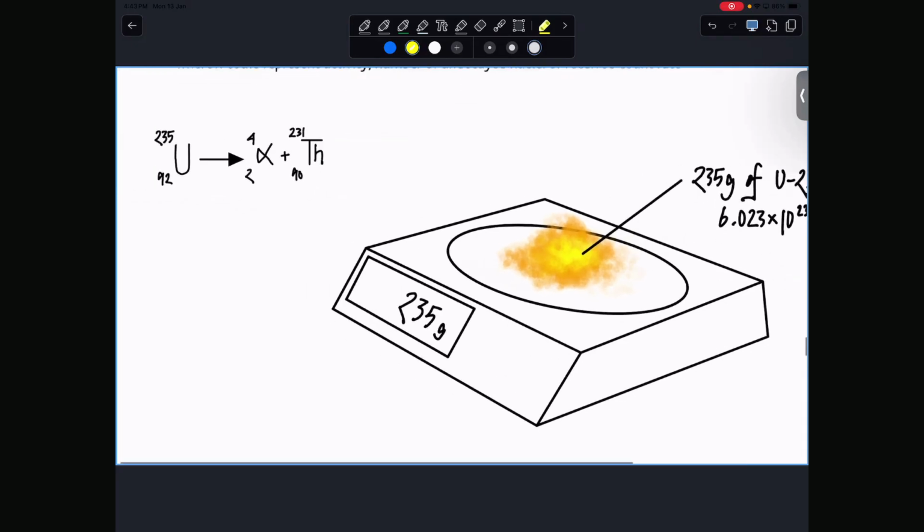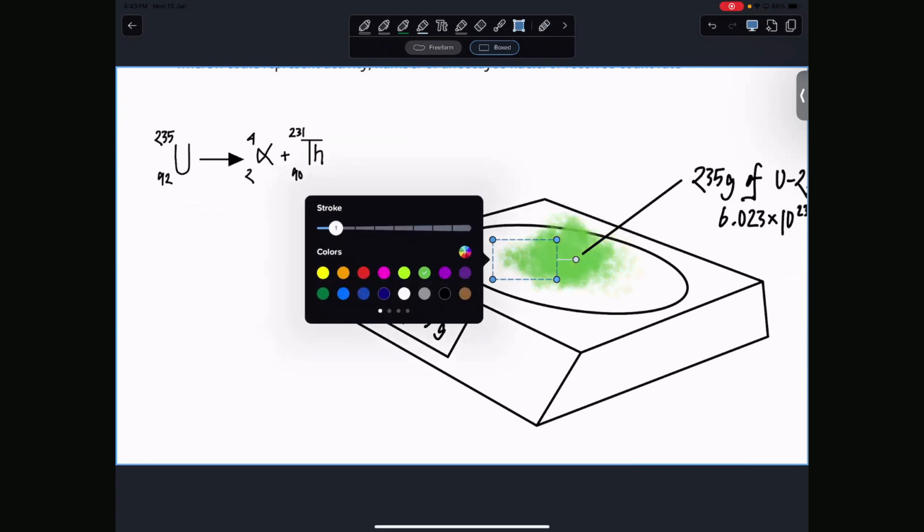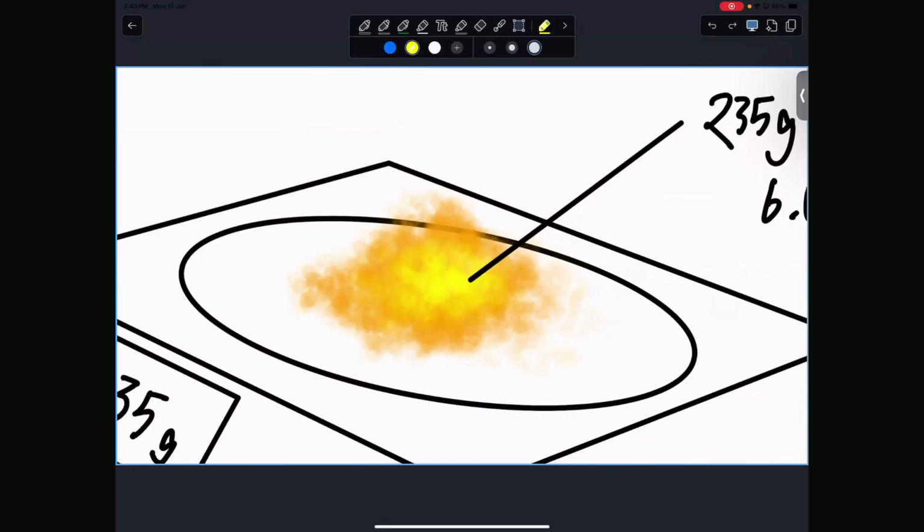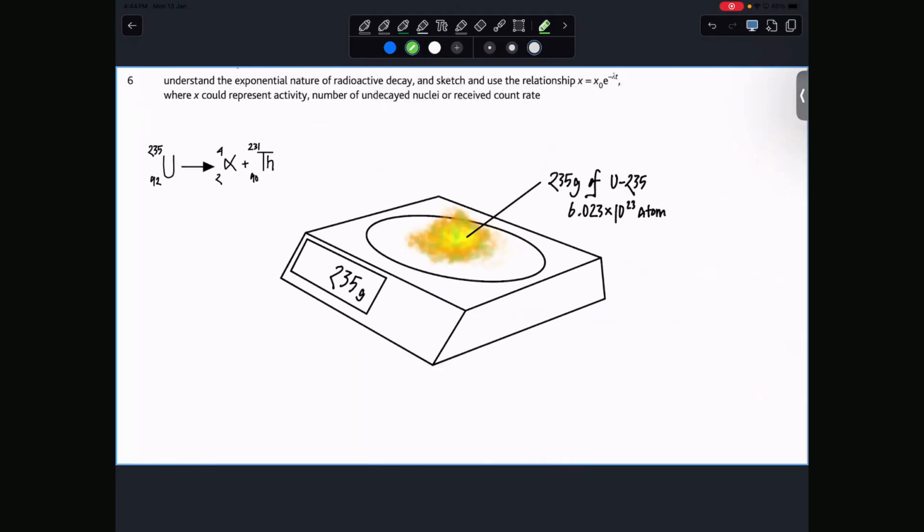Can you tell me what you will observe? Thorium, by the way, is green color. Will you observe that suddenly all the uranium turns into thorium, or will it be a little different? Yes. What we observe is that when you look at the sample here, thorium starts forming, but where? Randomly, in different places, and slowly but surely the whole thing will eventually become what color? Green. But does it all happen at once? No. Why? Because this process of decay has two words that perfectly describe it: random and spontaneous.